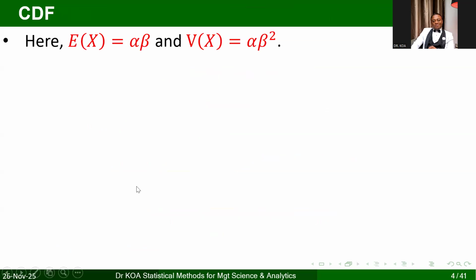This is the gamma distribution function. If you want to find the mean or the expected value of the random variable that is gamma distributed, it is going to be alpha multiplying the beta. It's going to be the shape multiplying the rate. And if you want the variance, this is it. Please write these two formulas down. Write the mean and the variance of a gamma distributed random variable.